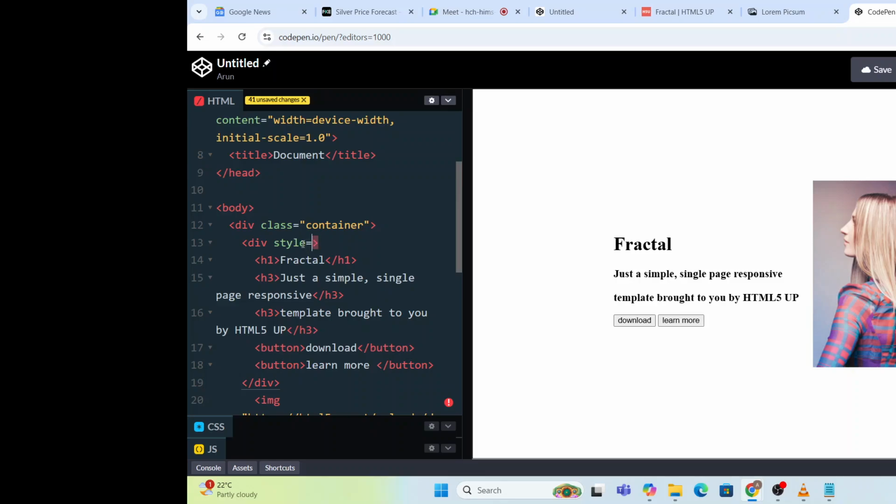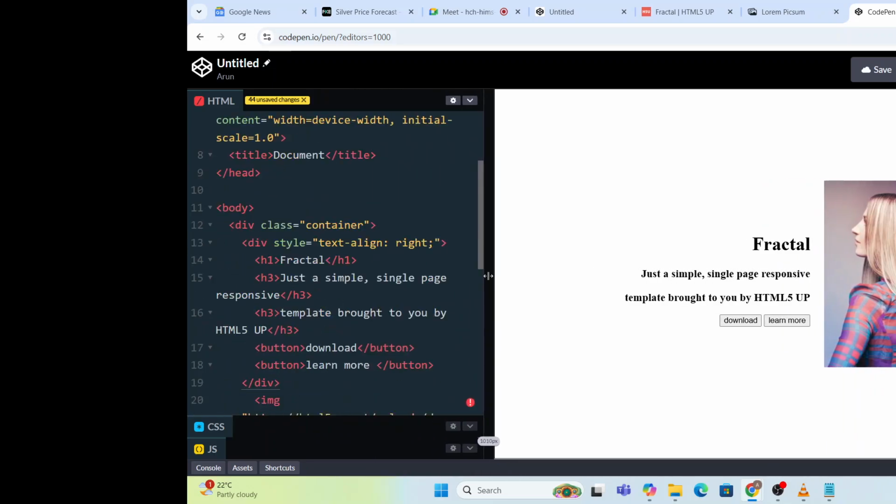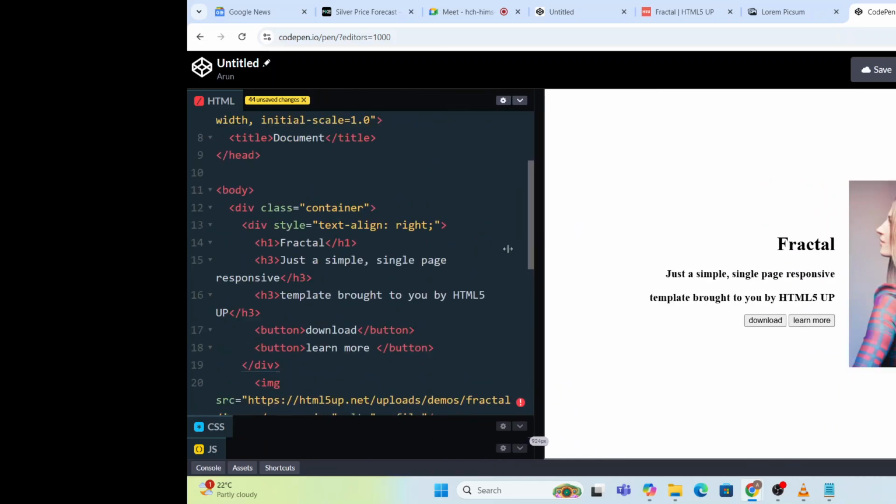So let's put style text-align right. This was something required, correct? This is how it is there. All the text is inside. So likewise, we can apply whatever possible style to make it exact.